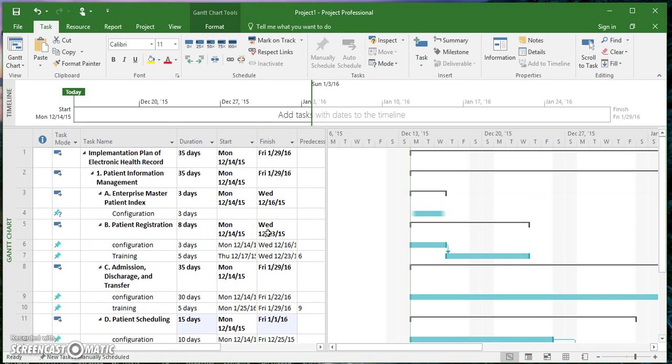As you can see, this is our completed project planning of just the first task in implementation plan of electronic health record. There's going to be more tasks and subtasks that have to be completed. This tutorial of Teach 1 should explain how to use this tool, and this tool is actually very helpful for the future. As we grow, there's going to be many projects that have to be completed, and this is a perfect tool that can actually help us with planning a project.